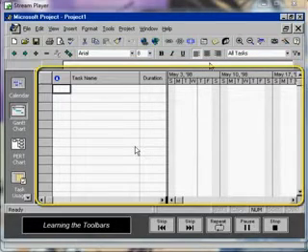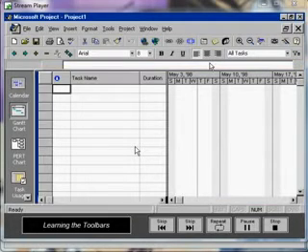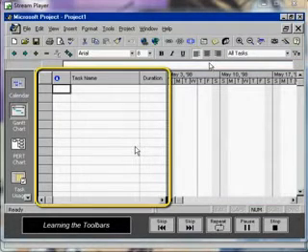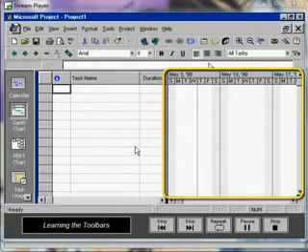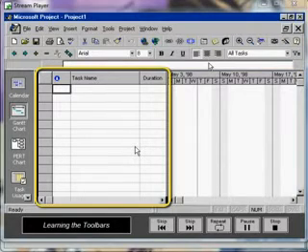Below the Entry Bar is the Gantt chart. The Gantt chart consists of two parts, an entry table on the left side and a bar chart on the right. The entry table is used for entering task information for our project. For example, if our project is to plan a company newsletter, some of the tasks we would enter here might include writing or editing articles, selecting photographs, and typing the articles.